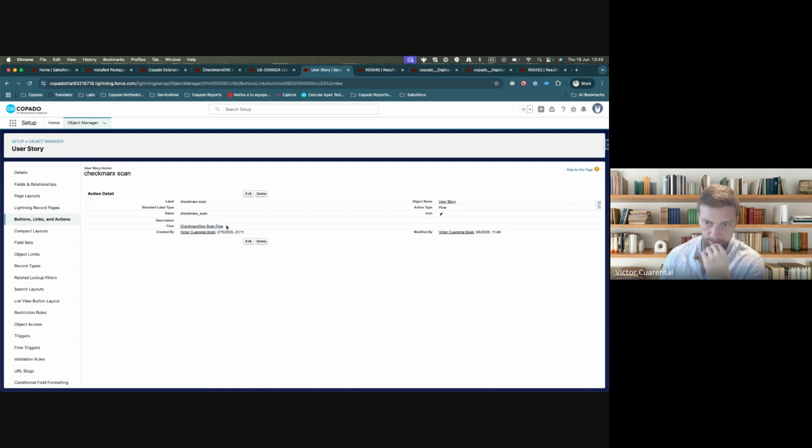And this is the flow. Since it's a managed package, you will not be able to see the flow, but it's simple. It retrieves the user story ID, and it runs the function.